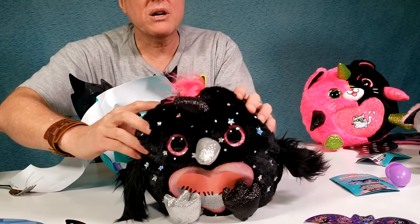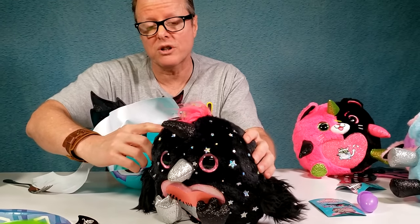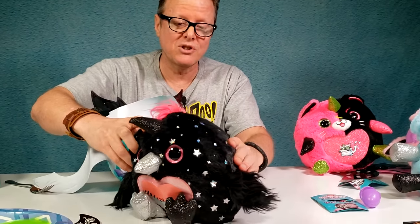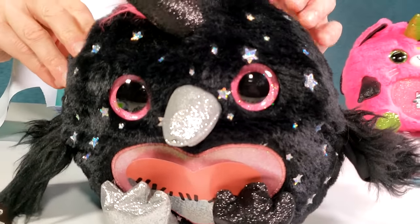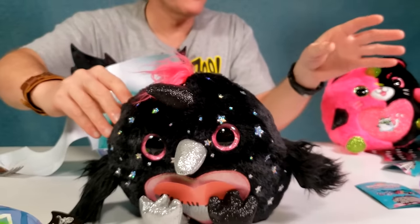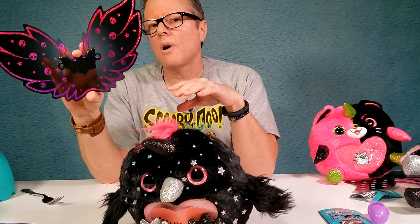Okay, that one, because you have the stars on it, you're not feeling it completely because your hand rubs over the cool looking stars, which I totally love. I mean, she's a star in my eyes. So the softness is more of a 9, I think. Maybe a 9, yeah. Not as soft as these others, but still very, very soft. Even if you don't wear them, you could put them up in the window on Halloween.